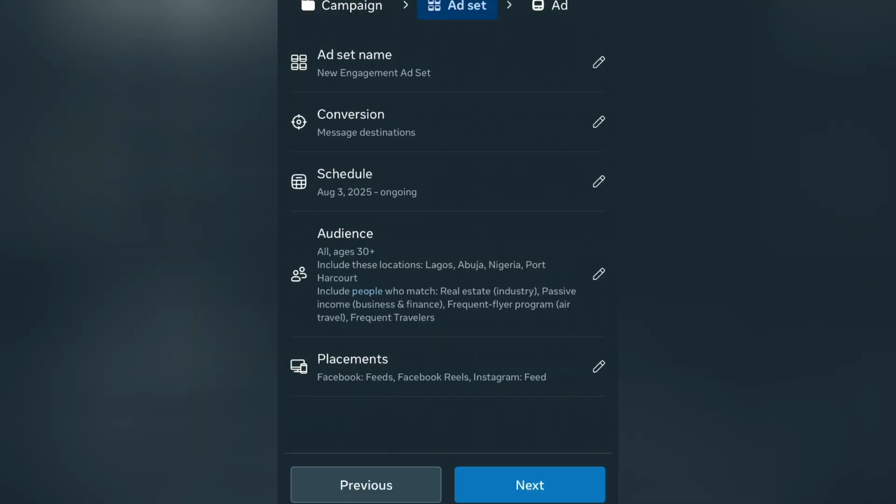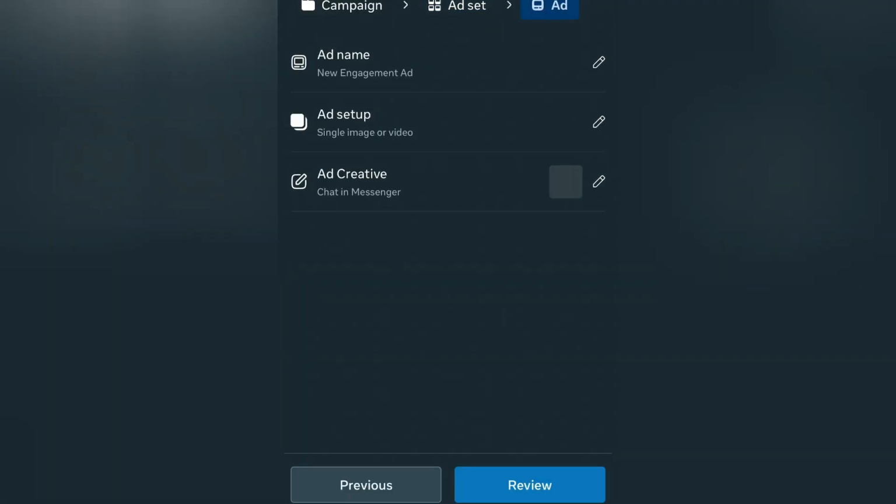and click on next. In this next step is where we're going to be setting up our ad. All right, that is what people are going to see. So remember I said earlier that we have three different parts to setting up your ad: the campaign level, the ad set level, and the ad level. Each of these levels you get to name. So in this ad level you're also going to name it as well, but it's not compulsory really. All right, so I'm just going to leave that out, and I'm going to go to ad setup.